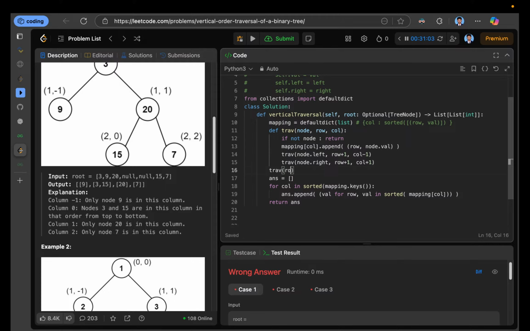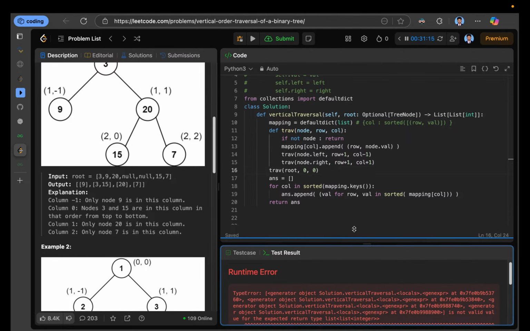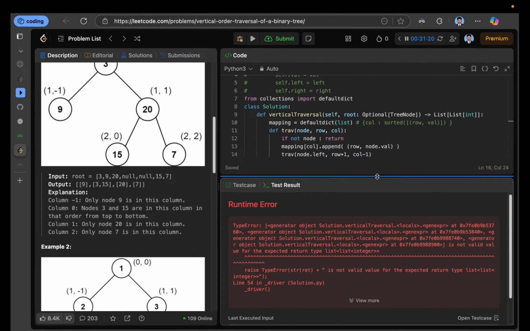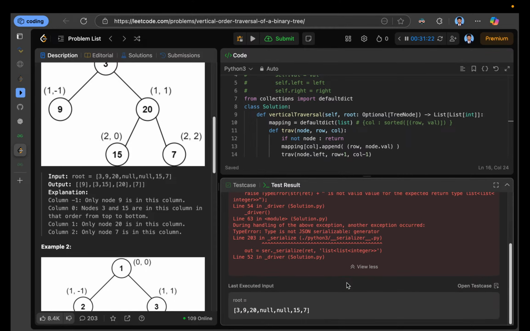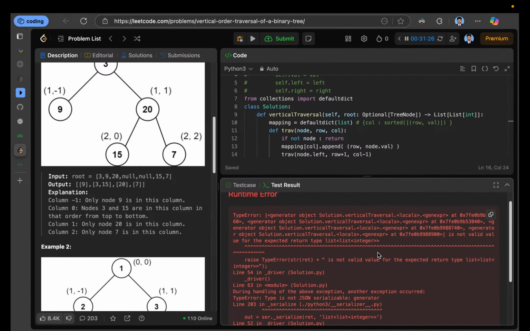Traverse the root, and row is zero, and column is also zero. And this time I don't know what this error is. Let's see, type error.